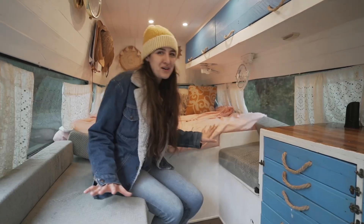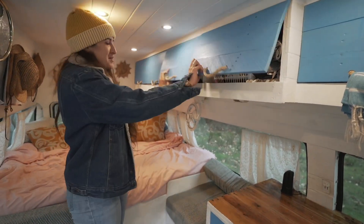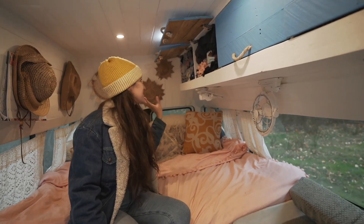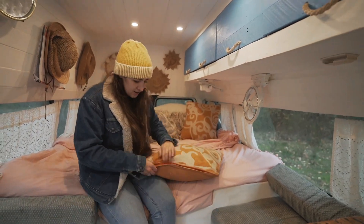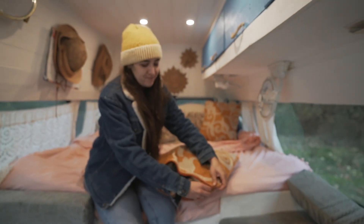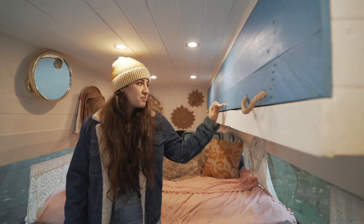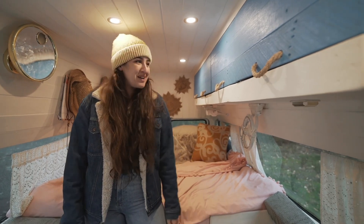When set up lengthwise it's about a queen, and horizontally about a full. For the closet, these first two open on hinges that hold them open — those are mine. The back one is mostly mine with some linens. Dalton fits all his clothes in one tiny drawer, with winter coats hidden underneath. We also hide summer clothes in our pillowcases and switch out our wardrobe by season. Everything is made of pallet wood — we collected local hardwood pallets, tore them apart, and repurposed them on a budget. We went with rope handles to keep the nautical earthy theme, and they're great because you can't bump your head or hips on them.